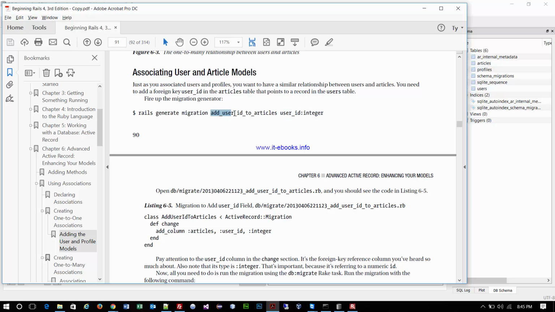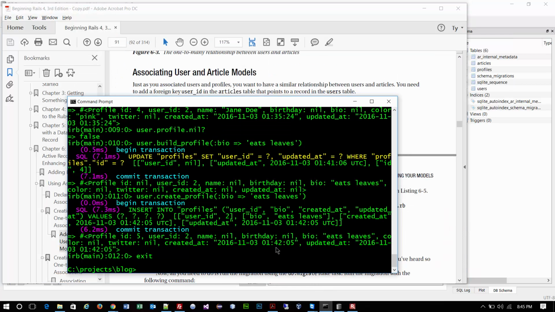So that's kind of interesting that we can just do that from a command line. So just kind of like brute force command line, we're adding a column, we're setting a data type, and the model will generate, and then we're going to have to go in and do a little bit of work to, of course, actuate all of that. But by adding a user ID column to any of the articles, that way we can attribute an article to a user, and then the user attributes it to a profile. So you see the links that are happening here. But it's a very elegant command considering what you're doing, and you just do it with a little bit of code. Let's go ahead and type that in.